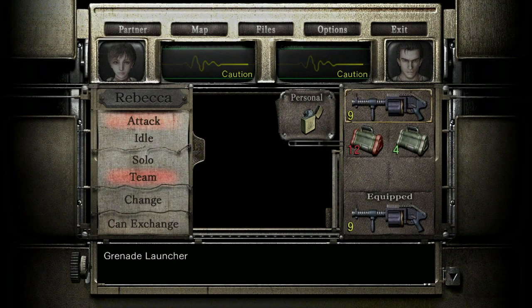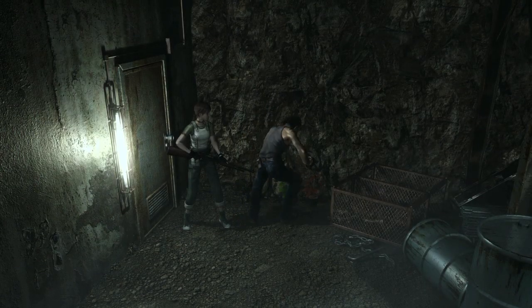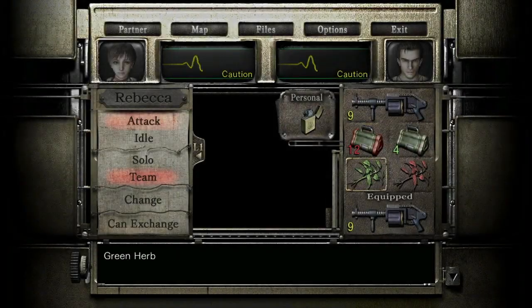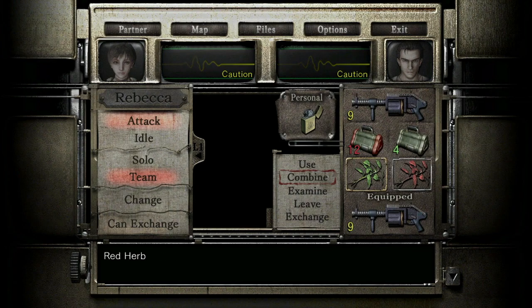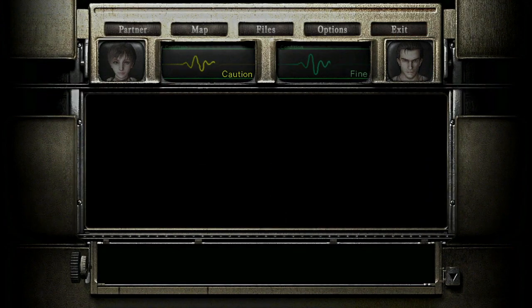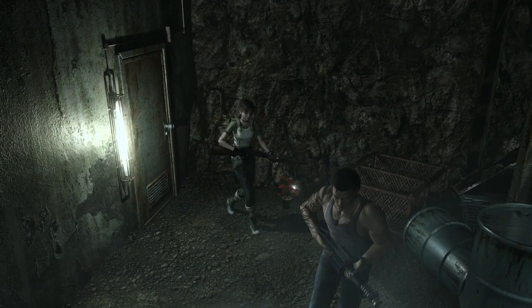This way. This is perfect. There's a green herb right here, so we could use that. We're gonna give it to Billy, because we're gonna have Billy run back. Oh, you can't combine it? Why? What the heck do I need this for then? Ah, you good, Billy. All right, let me see. Oh, you know what? Since we're here, let's do this.